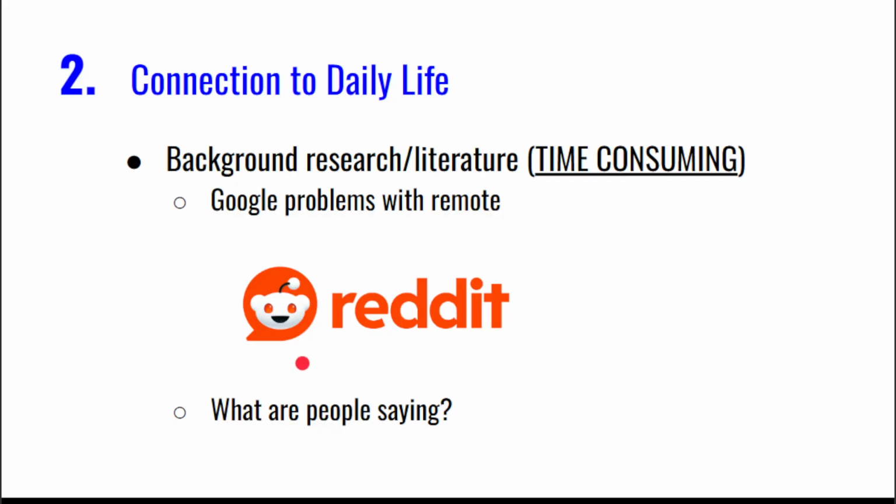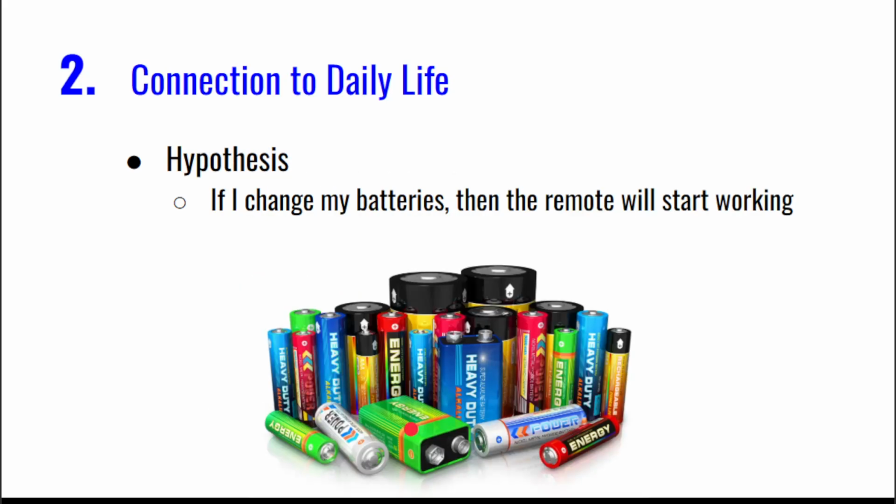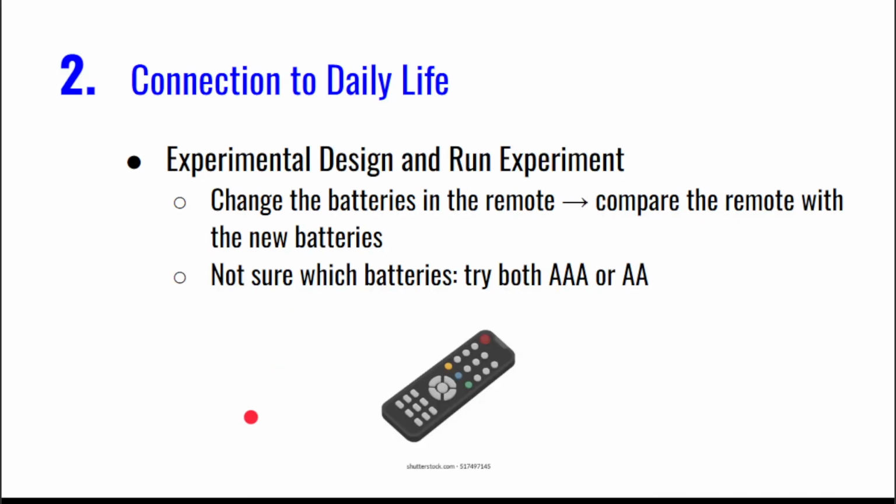And you're going to consult the mighty resource of Reddit, and you're going to see if other people are having the same issue, and if they are, what they're saying. Okay. On Reddit, they're saying there's a problem with the batteries, right? So your hypothesis will be, if I change my batteries, then the remote will start working. That's what you're testing. You're going to create an experimental design where you're going to change the batteries in the remote, and you're going to compare the remote with the new batteries to the remote with the old batteries, right?